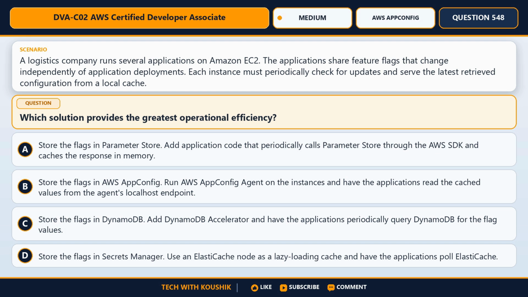Option C. Store the flags in DynamoDB. Add DynamoDB Accelerator and have the applications periodically query DynamoDB for the flag values. Option D. Store the flags in Secrets Manager. Use an ElastiCache node as a lazy loading cache and have the applications pull from ElastiCache.